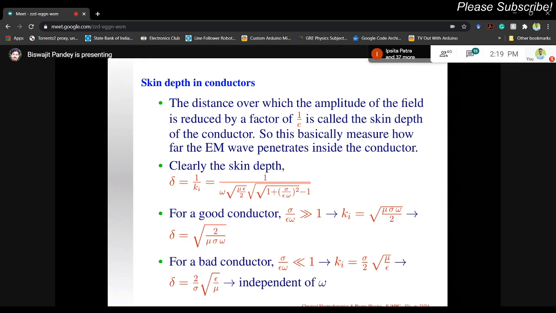In case of a conductor or a current carrying wire, the electric field is along the wire, right? Applied electric field. And the magnetic field, for a current carrying wire, what is its direction? They are coaxial circular rings, right? E and B, and they carry energy. We'll come to that when we discuss the Poynting vector, not right now. So skin depth has a lot of importance.